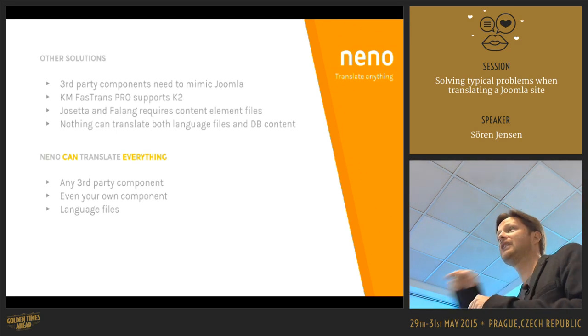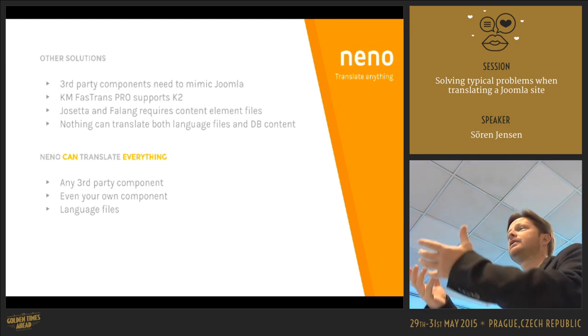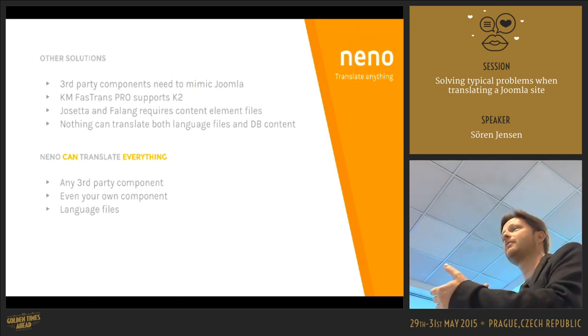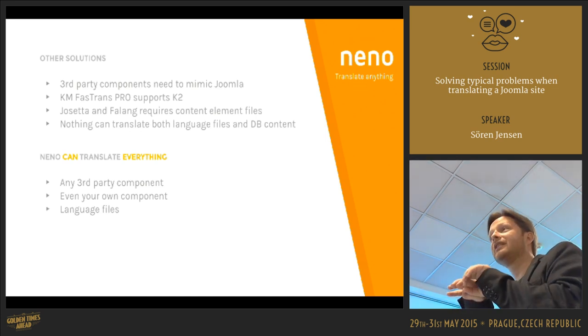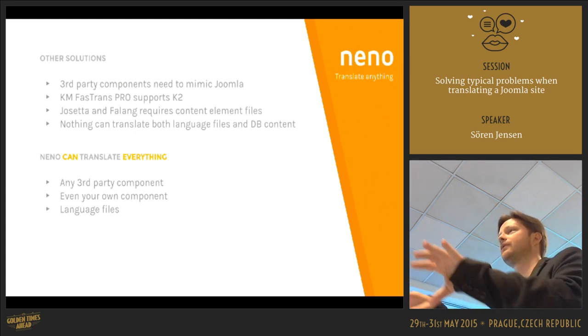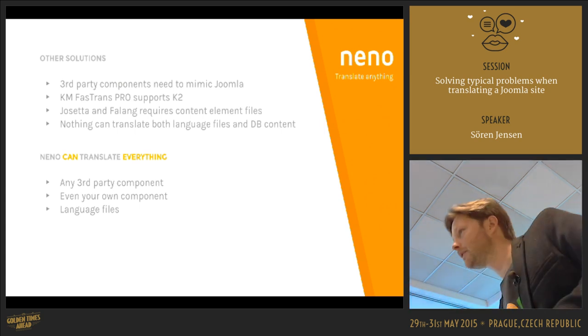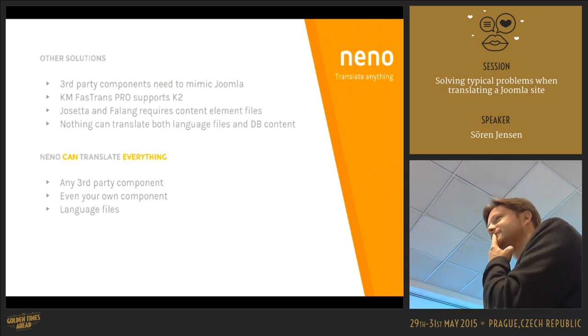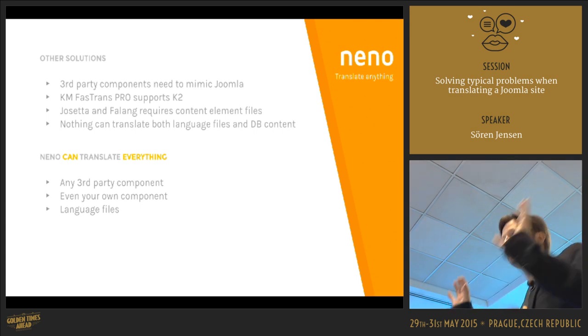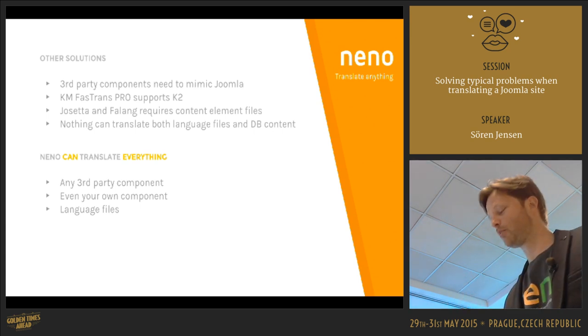And when you save something from the front end, for instance, imagine you have a forum, you save something. I'm getting a little bit ahead of myself, but then we will save it simultaneously with the same key, with the same index structure, into all the language versions of the tables. So, am I correct? I was asking what the basic tag in the article is, it's not a JSON, it's some... I don't know about that. As I said, we launched on Thursday, so we haven't really had time to test on the more complicated components yet.